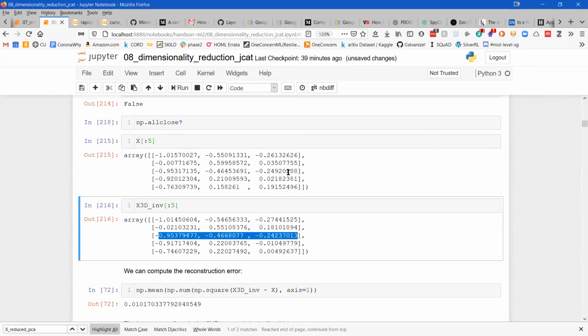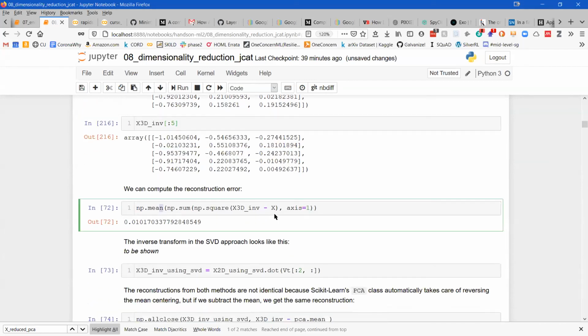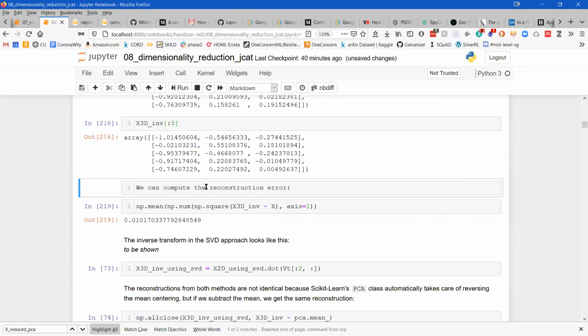That's pretty good. And you can actually get the mean reconstruction error by, let's see, why would we want to take the mean? We would want np.square. Oh, it's a square. It's the mean of the squared reconstruction error. So this gives you the sum of the squared reconstruction error, and then we take the mean of it. So in some sense it's the mean squared error. That's what this is. Mean squared reconstruction error: 0.01.